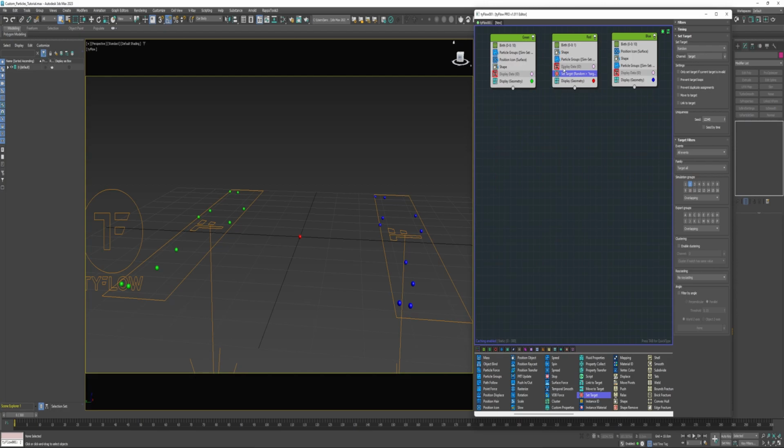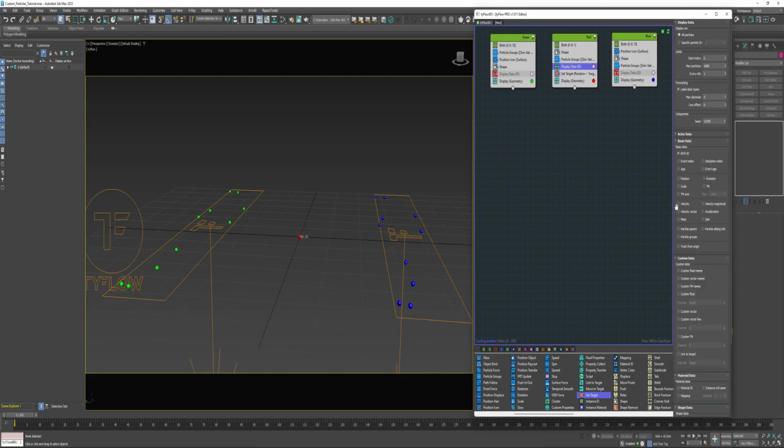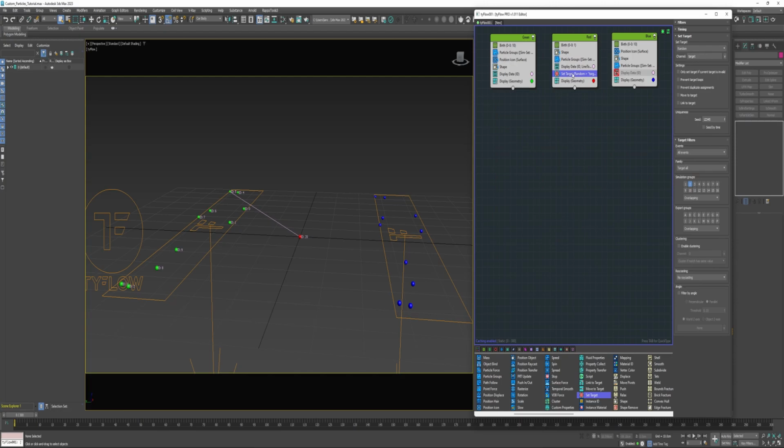And you'll notice I also have a display data in each of these. Turn this one on, come down to line to target and enable this, and it's going to draw a line over here to the particle that has birth ID 5. So one thing to understand here is when I use this set target and it is targeting particle with birth ID 5 over here, it is creating a channel that it's calling target, and it's setting the number 5 as the value of that channel.